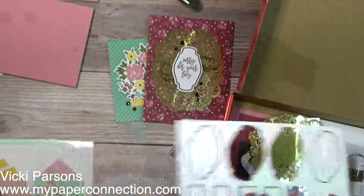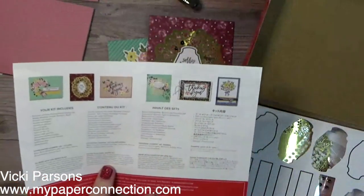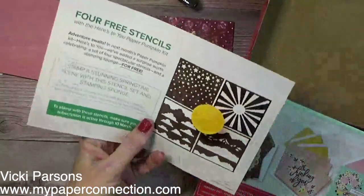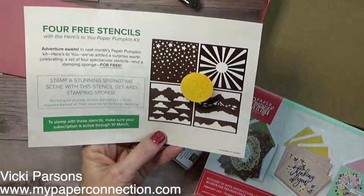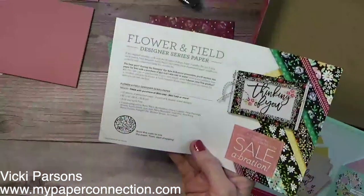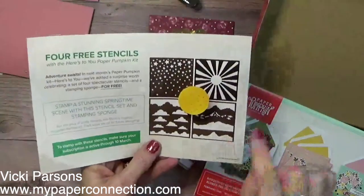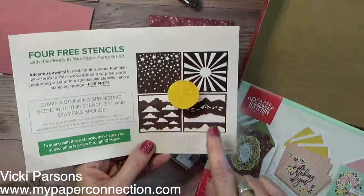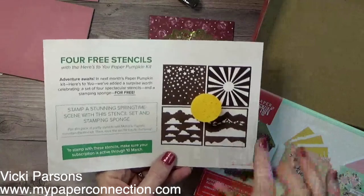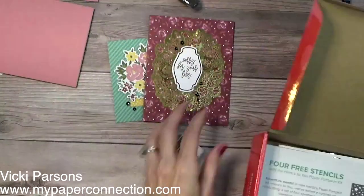Okay, let me just get these out of the way. And then on the back of this, there's also 3 different designs that they have done alternatives for that you can also do. And I did want to show you this. The March paper pumpkin, inside of it's going to be, I think, mountains and sunshines, and they showed us kind of a glimpse of the things that will be in it. But as you can see, these are things of nature: clouds, mountains, stars, and sunshine. These are actually stencils. You'll get 4 stencils and a stamping sponge in the next paper pumpkin for free. So that is super fun.